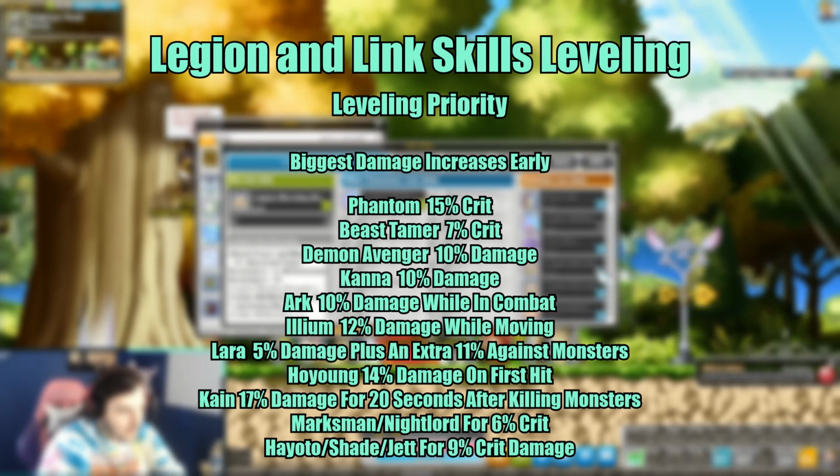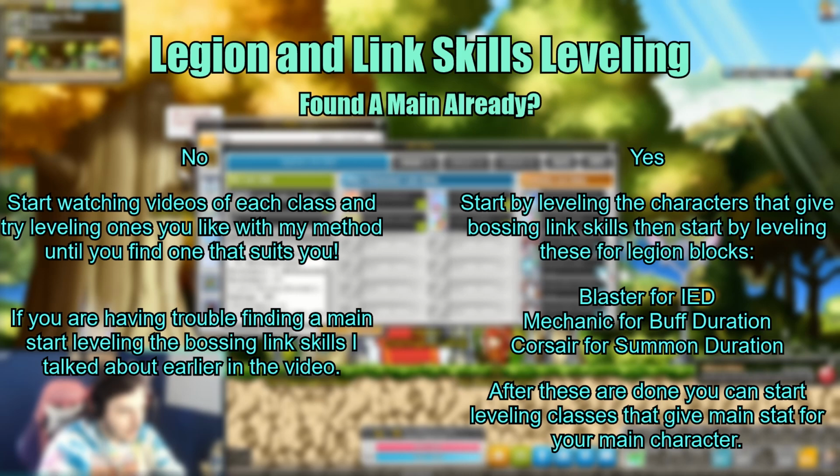The next most important characters to level are going to be the extra crit rate Legion characters, which are Marksman and Night Lord. The closer each character is to 100% crit, the more crit damage will scale, which is why now is the perfect time to finish off Xenon, Hayato, and Shade. That's the end of the classes that will give stats for every class you could possibly play.